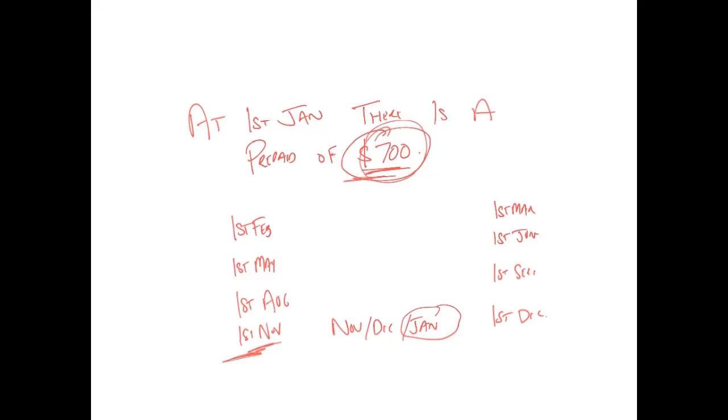So that way the profit you get is realistic and reliable, and even your balance sheet represents the true financial position, because if you paid someone in advance, that's your asset, and if you don't adjust for it, then your assets will be understated, or sometimes your liabilities will be understated. So it's very important to adjust for accruals and prepayments.